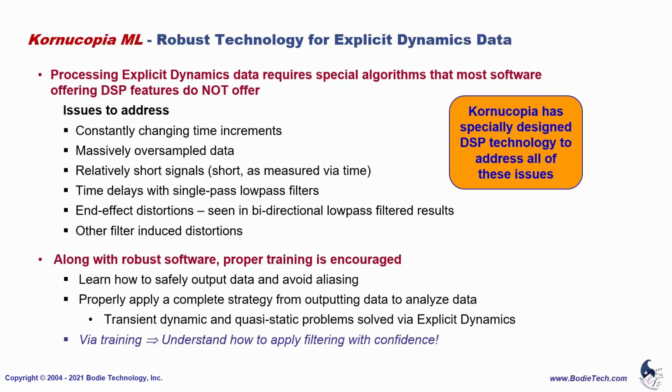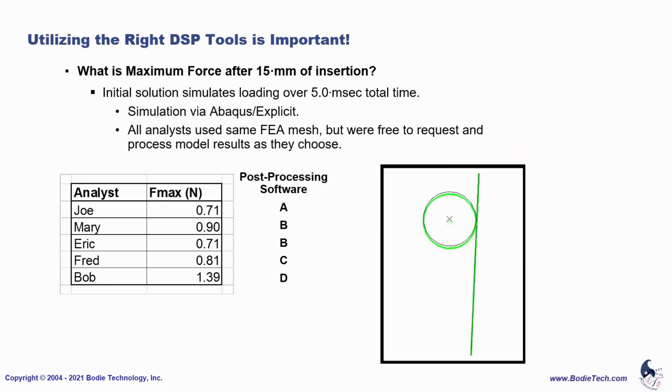Along with our robust software, proper training is encouraged, where you can learn how to safely output data and avoid aliasing. The course teaches you how to properly apply a complete strategy from outputting data to analyzing data for not only transient dynamic problems, but quasi-static problems as well. Via our training, you will learn how to apply filtering with confidence. Using the right DSP tools is important.